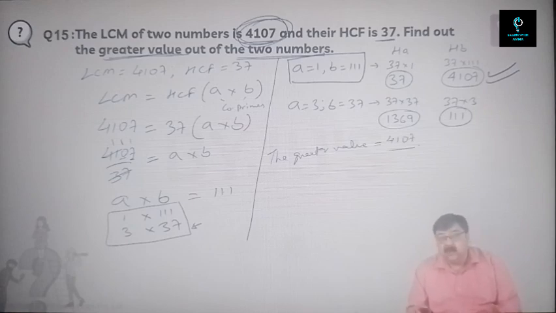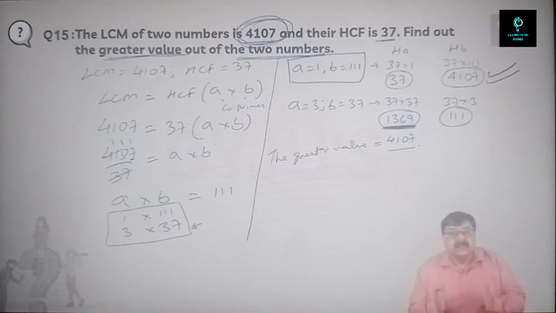In case 4107 is not given amongst the choices, in case the fourth choice does not say none of these and 1369 is given to you amongst the choices, please go for that as the answer, because this happens to be the second highest out of the choices. But the actual answer here is 4107. If it is not given, then 1369.